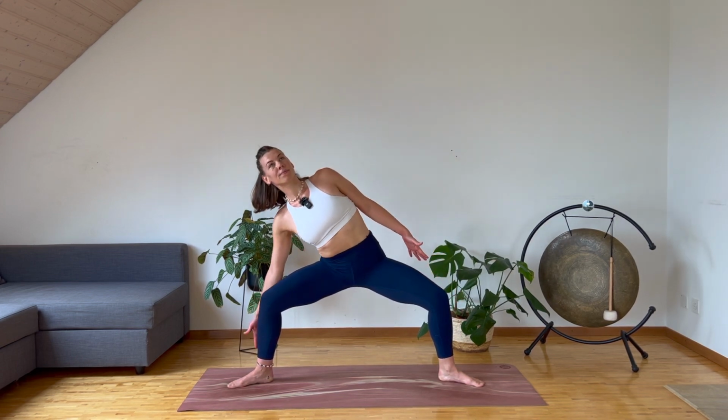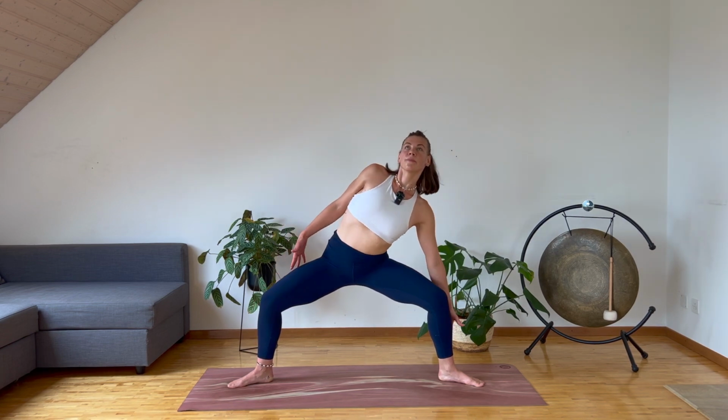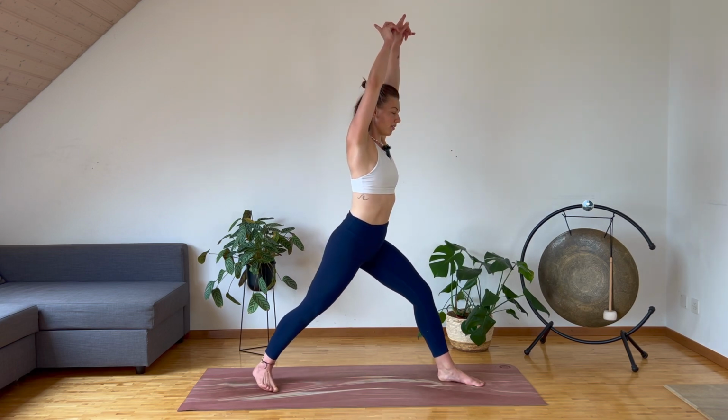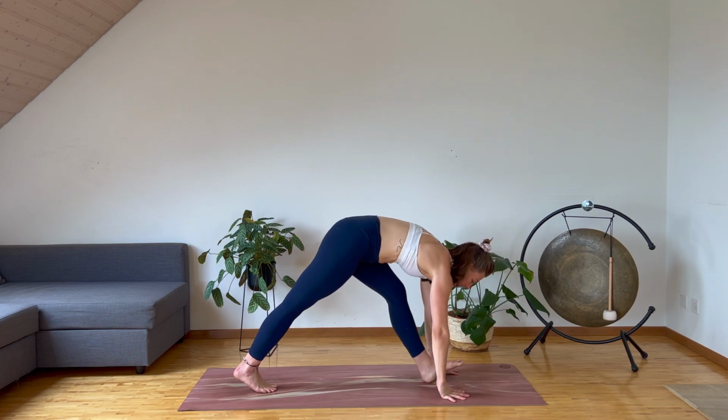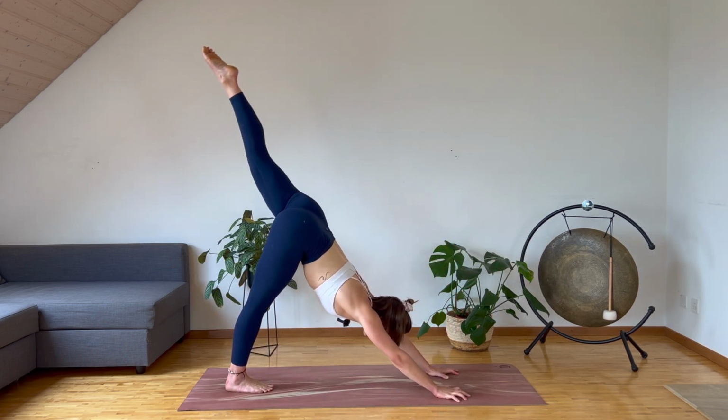Opening the chest, pulling your shoulders to the back. Three, two, and one. Beautiful. Coming back to center, straighten your legs and shift to the other side. From here, exhale your hands down and find yourself into a three-legged dog.